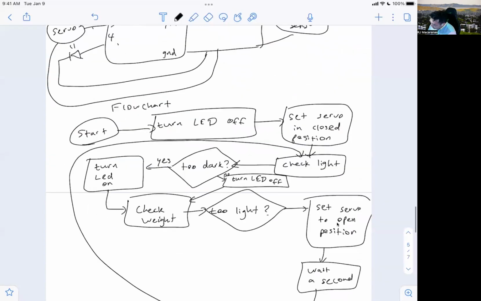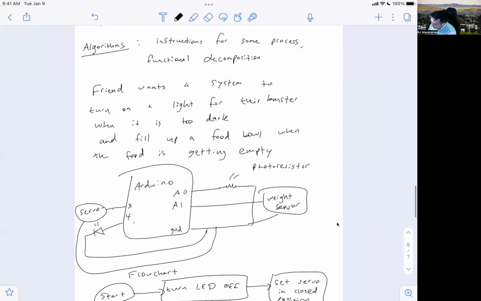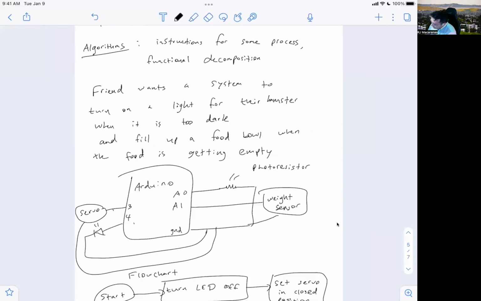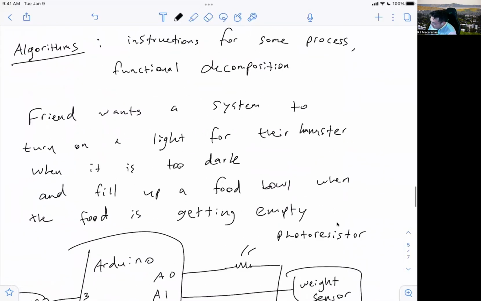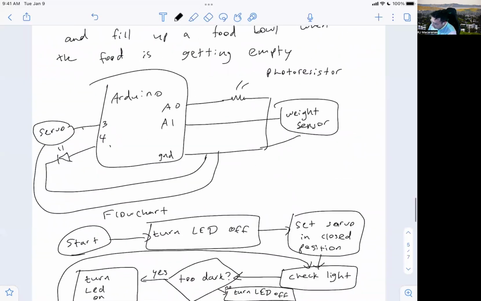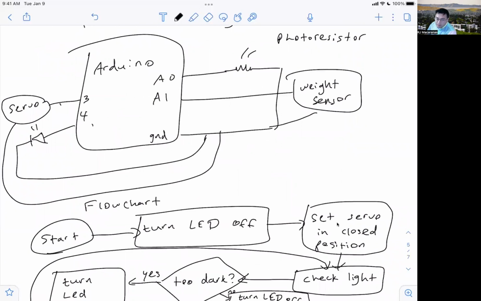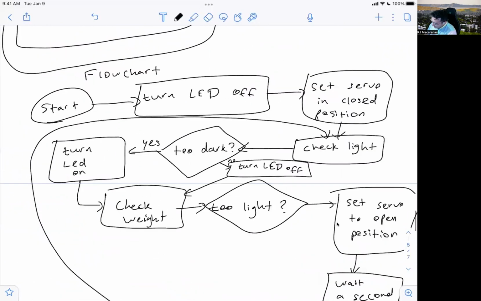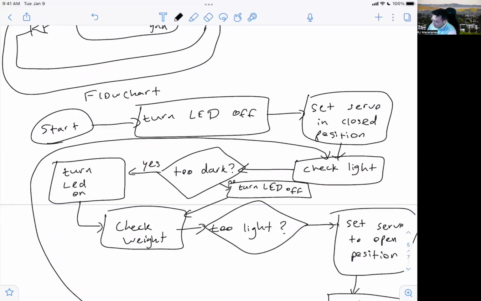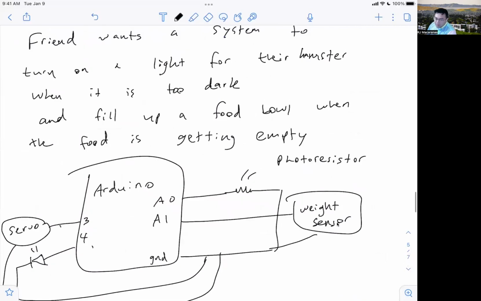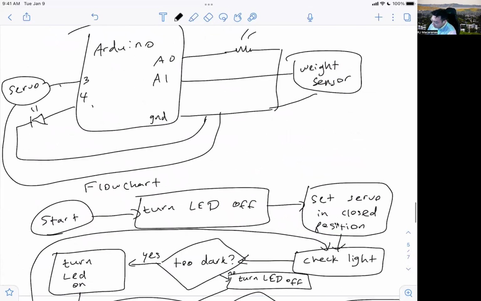All right, so basically what I'm trying to get at here is algorithm is this big fancy word, but really what we're doing is we're breaking down a problem into simple steps that we can program into some kind of control system. And once you have this flowchart drawn out of the different steps that you want to accomplish, programming it should be the easy part. It's getting the process down that's the hardest, right? So really understanding the problem and the fundamental things that we're able to control.